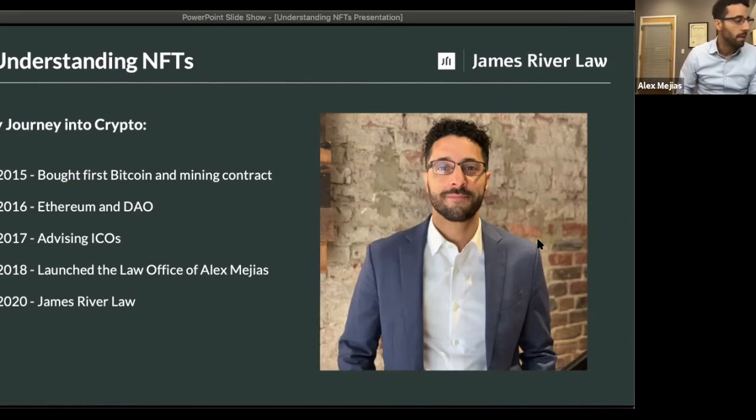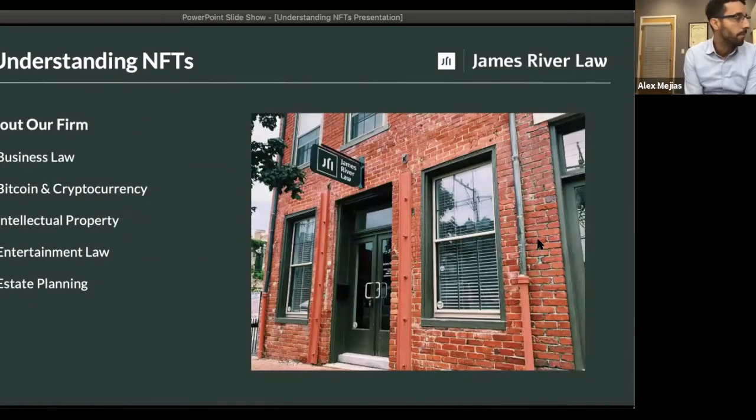Our firm is a business and technology firm with a focus on crypto and intellectual property, and then we added estate planning because that was an issue that we saw, particularly in the area of crypto, where there was a gap and a huge need for folks who have crypto, either that are custodying crypto themselves and want to make sure that they leave it to their kids or their heirs, or who need to get access to cryptocurrency within the context of estate planning. So that's a little bit about us.